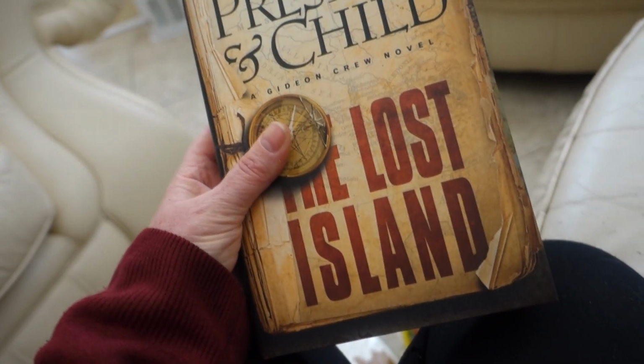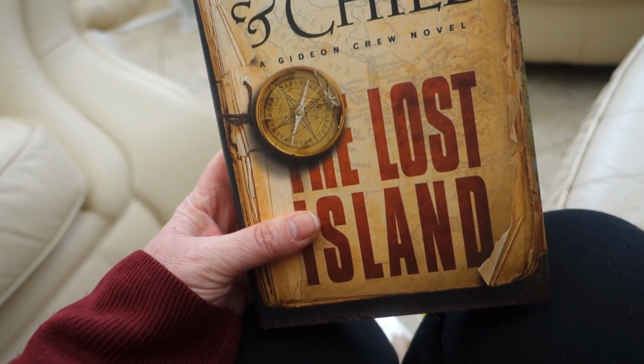So yeah, that sounds really, really good. That's definitely a bedtime read for me. So yes, £1.